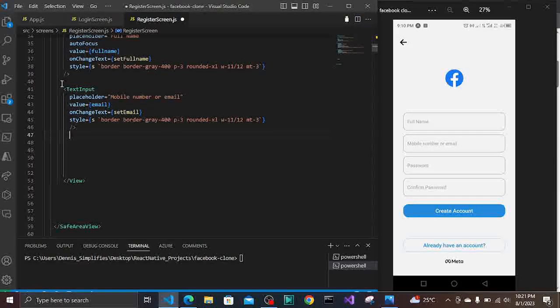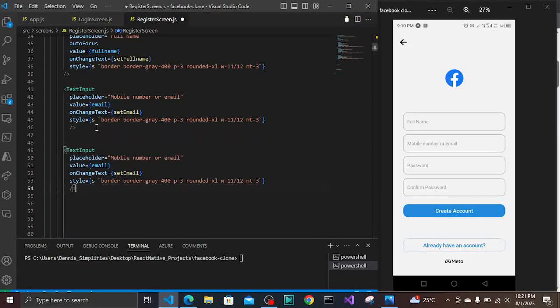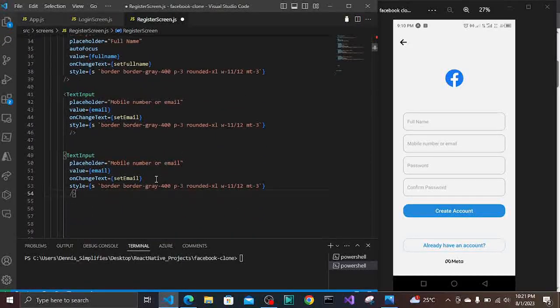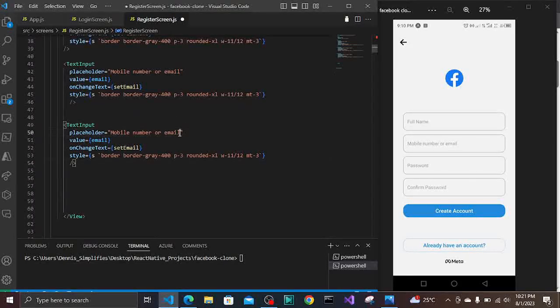Okay, so we can copy from here and then paste. Alright, yeah, so that's it. So again, we are going to change this email and mobile number to password. Then we're going to say secureTextEntry.